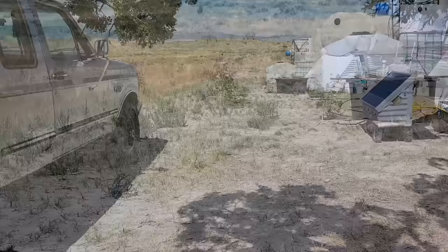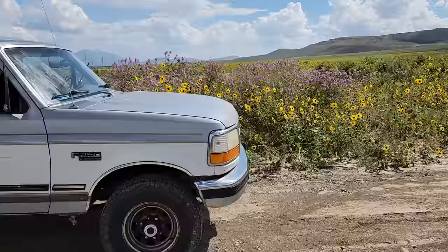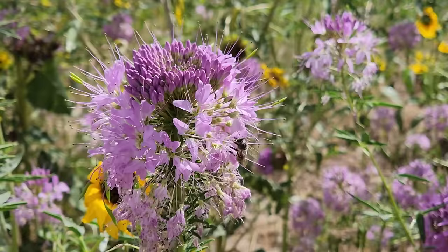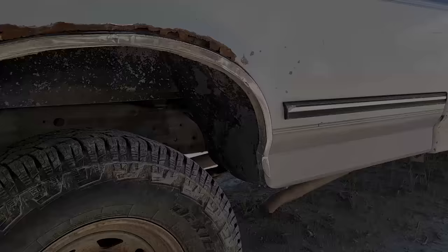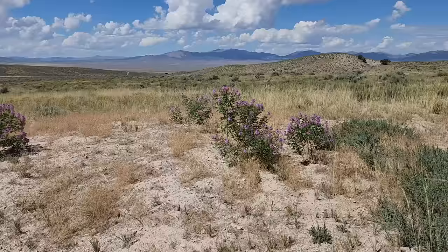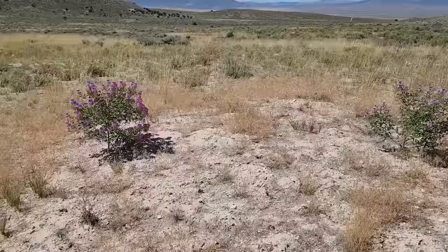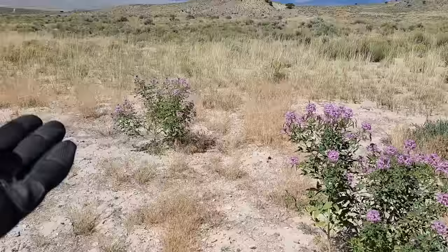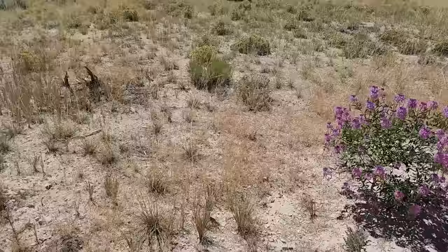There's a bunch of them popping up now. I was thinking maybe they came in stuck to the rover — like mud stuck in the wheel well — because there are some of these down at the bee location and I drove through them. Maybe the seeds were in the mud and got transported here by the rover. But there are also some out in the field where I've never had the rover, so I did some research. Their seeds can survive in the soil for long periods of time. There could have been some of these bee plants growing here ten years ago, and then because we had a wet winter, some seeds were able to sprout.